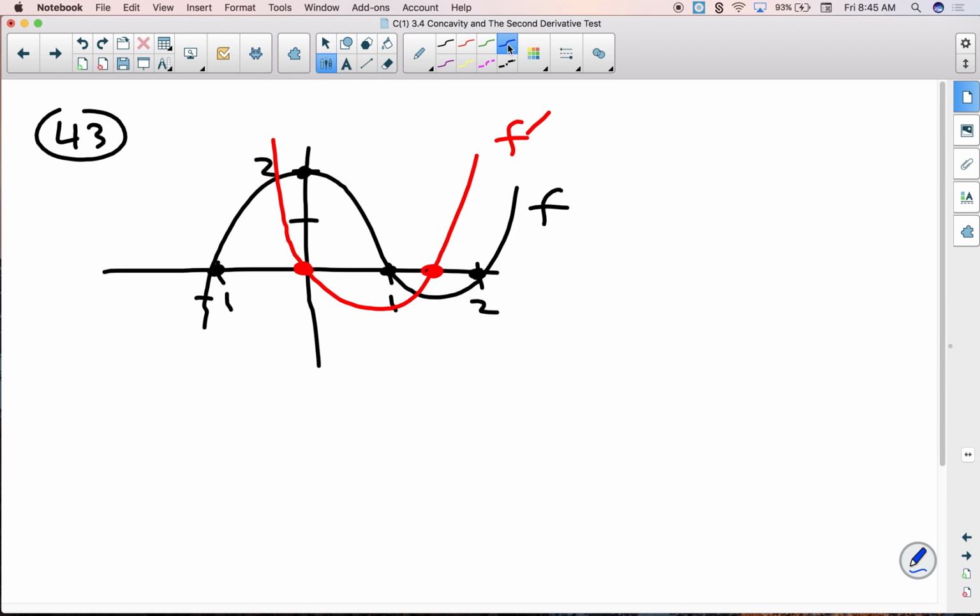All right, what about F double prime? What would F double prime look like? Again, we want to go to the red graph and identify the extreme values there. The derivative of this graph is going to be 0 here, where the tangent line is 0. By the way, what does this C value correspond to? Where we have an extreme value in the derivative, that would correspond to what? Inflection point in the original graph. That's exactly right. That's the place where the concavity changes.